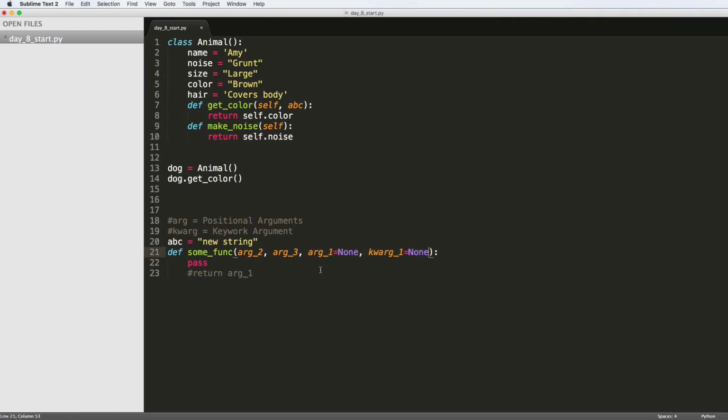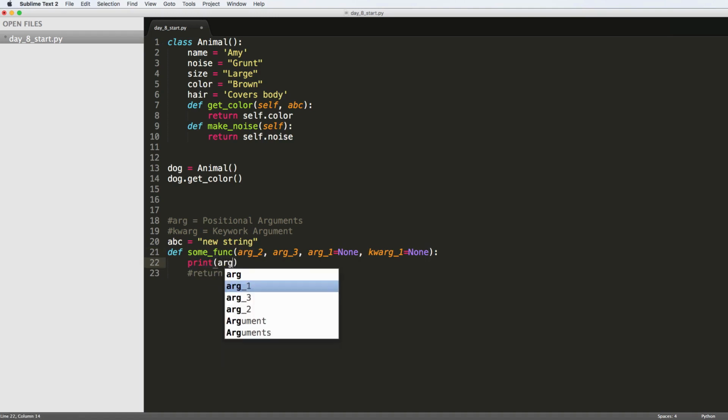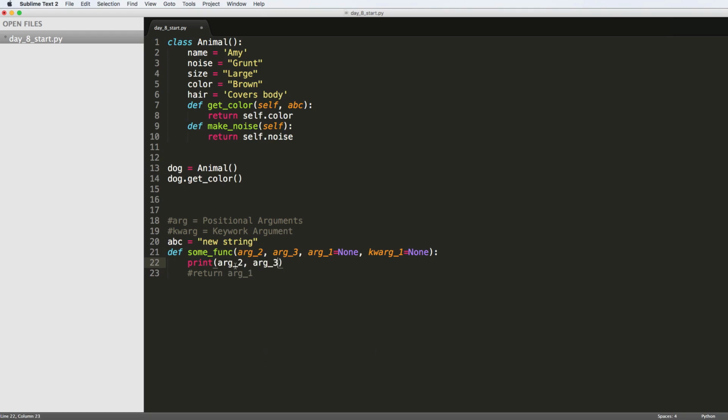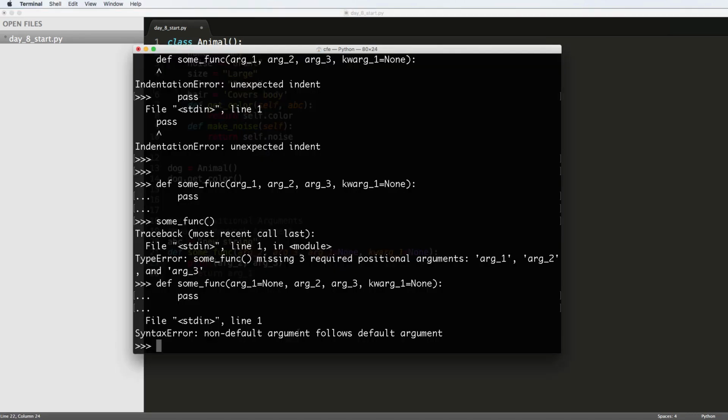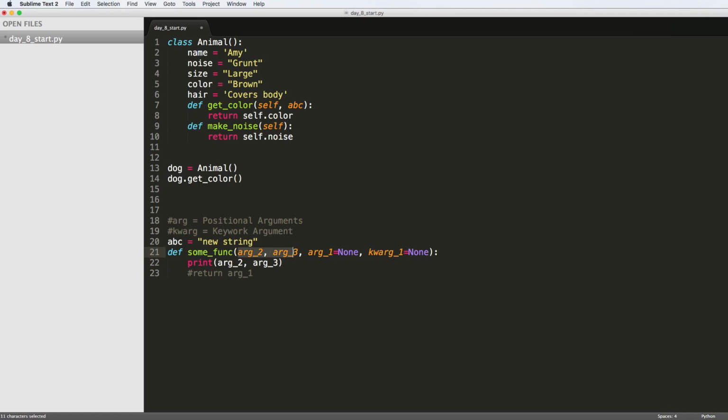Okay. So when you're doing this, this doesn't mean that you can't actually print these things out. So I can print out arg2 and arg3 as if they were variables because of how they're being passed. And that's why it's saying that they are required, right? So I can treat them as for sure being in there. Whereas the keyword arguments, especially if there's none there, I can't just assume that they're going to be there.